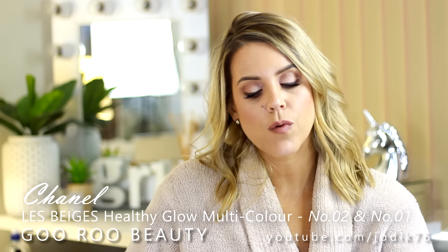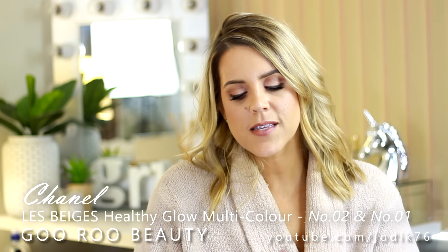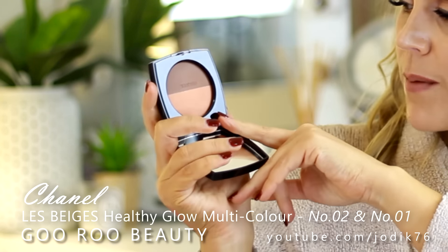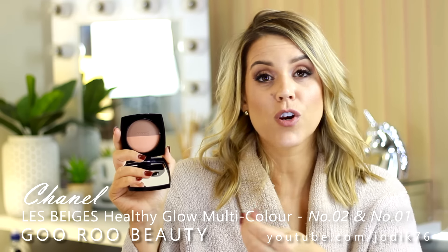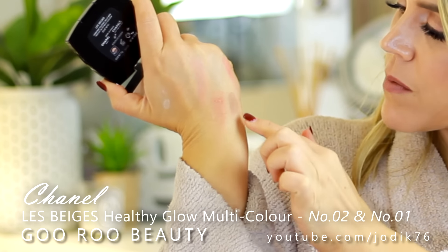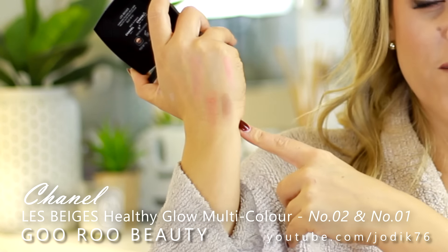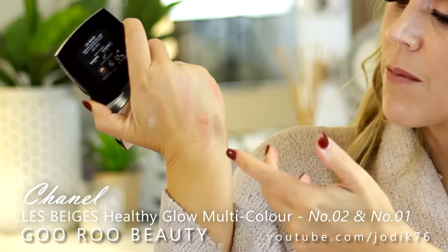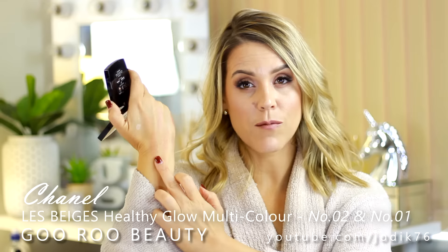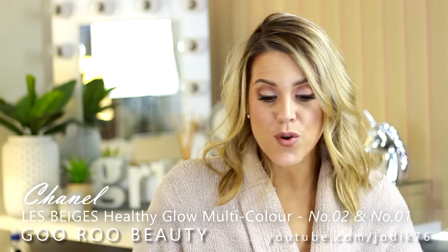These are really nice, smoothing and flattering on mature skin - if you've got texture. The duo number one looks a little bit different; this has less color and more tawny shades. You can see we've got a darker cool shade of brown - it's almost like a purply brown - and then a light peach shade. I would not hesitate to use these on my eyes. This would be a really nice cool-toned contour powder. Mixed together it gives a really nice neutral rosy shade.